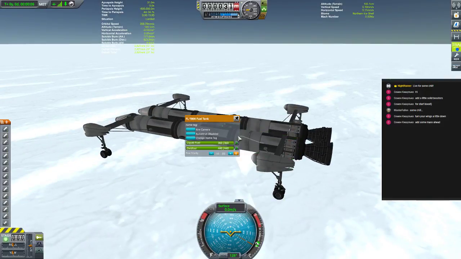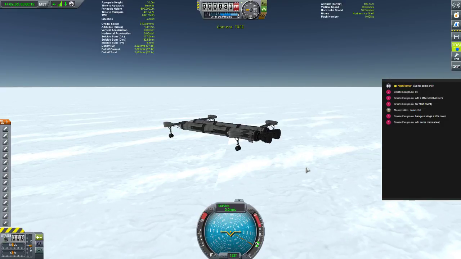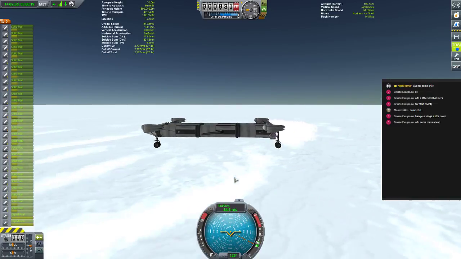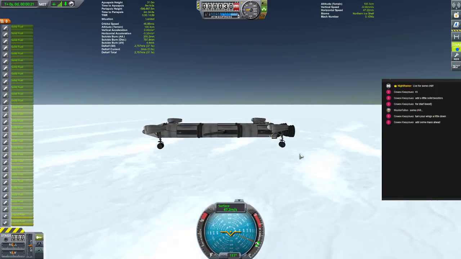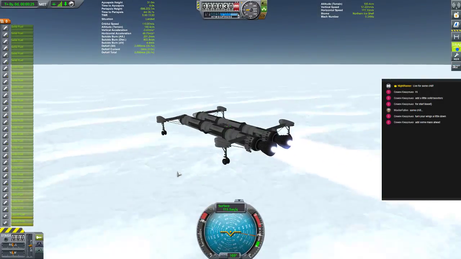yeah, as these tanks get empty, they're just dead weight, right? Okay, let's try this. See if the wings in front work. Maybe they need to be more in front, but wait, what? Oh. Duh.